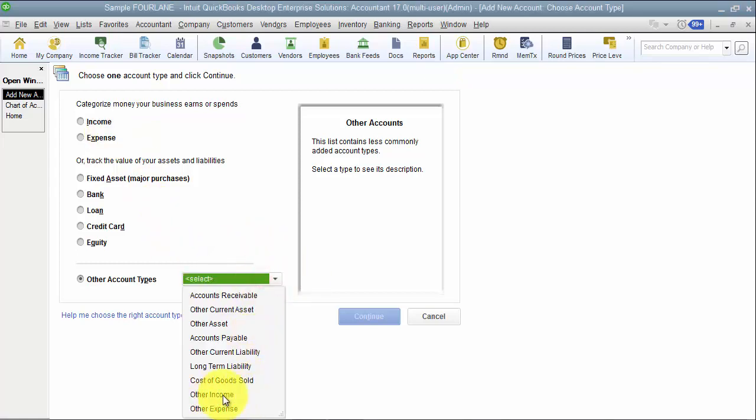Okay, finally we have other income and other expense account types. These are on the profit and loss. These are below the line income and expenses, or things that we need to recognize but are not part of our normal business operations. Examples of other income would be sales tax credits for on-time payment from the state, credit card reward point income, and gain or loss on a sale of a fixed asset.